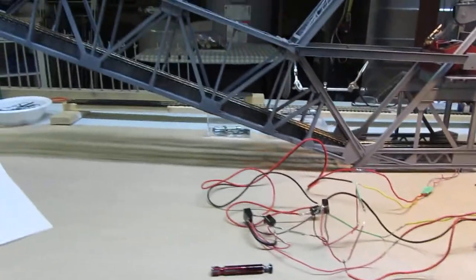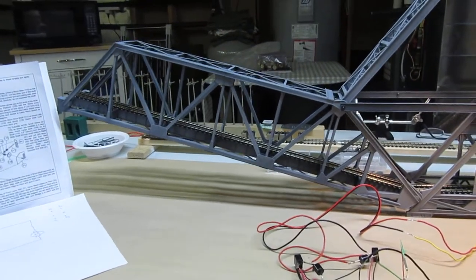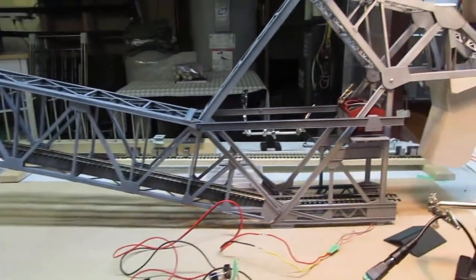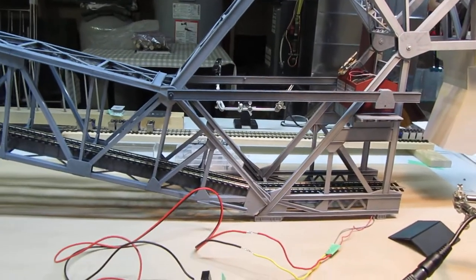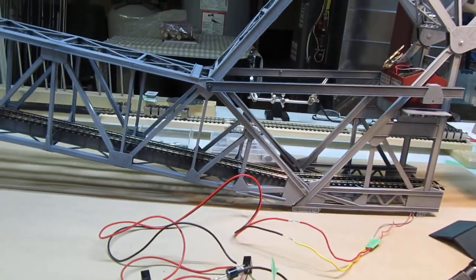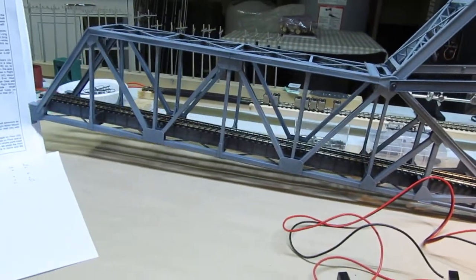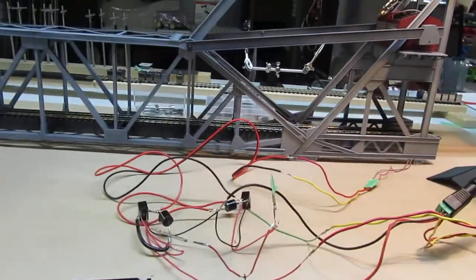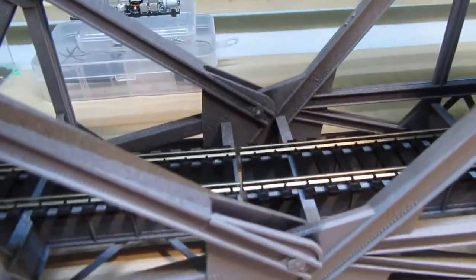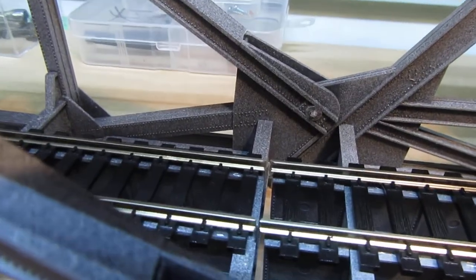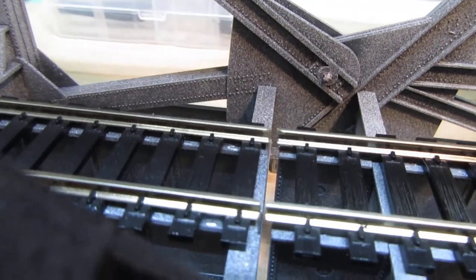At any rate, I'll show you the whole operation of this thing from top to bottom. Well first of all, let's go all the way down. That's pretty close. I got my track laid inside and glued on. I'm using code 100 track and you see I just got a small little space there. I didn't have to angle it or anything.